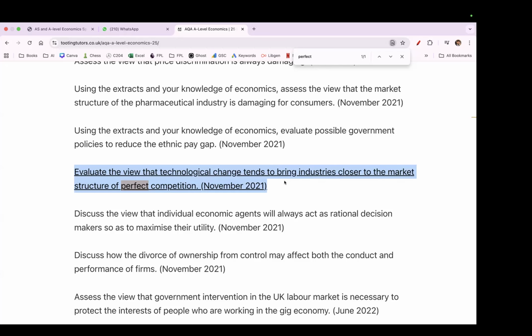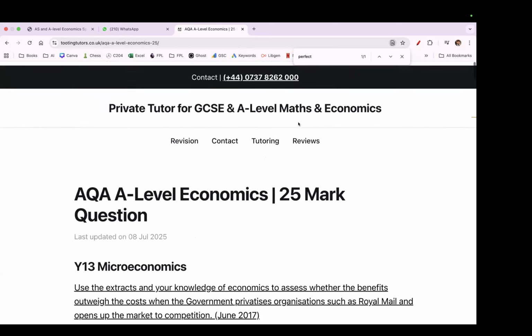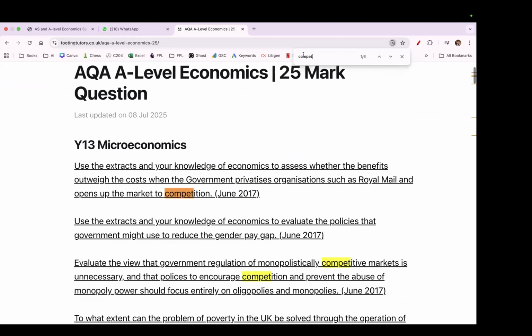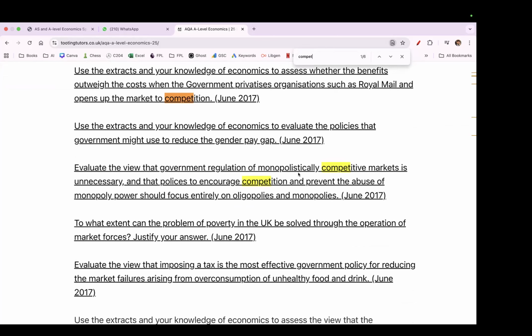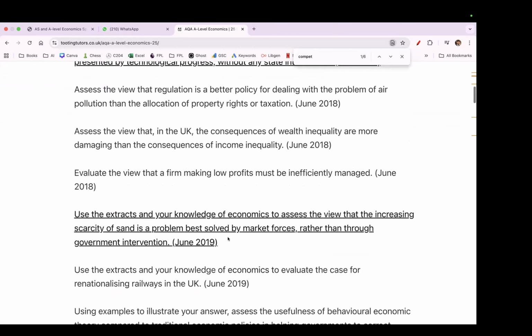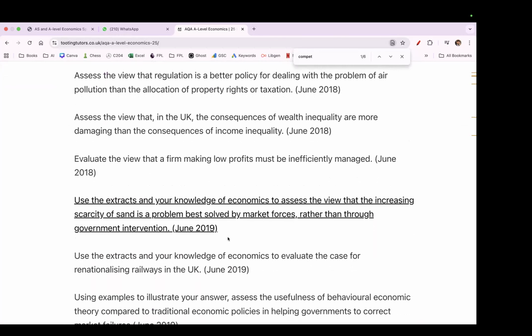So that's the harder one, but it's probably better for you guys to try first and then we can go over that in detail. They do also ask questions like, they sometimes ask if perfect competition is good or bad, but most of the time they'll ask if it's realistic or not. So that's a good question to practice. Okay.